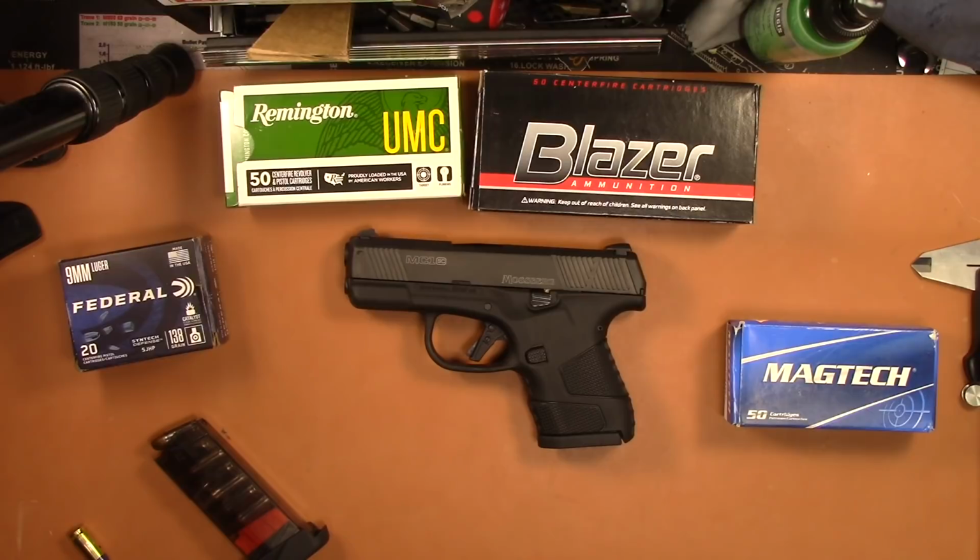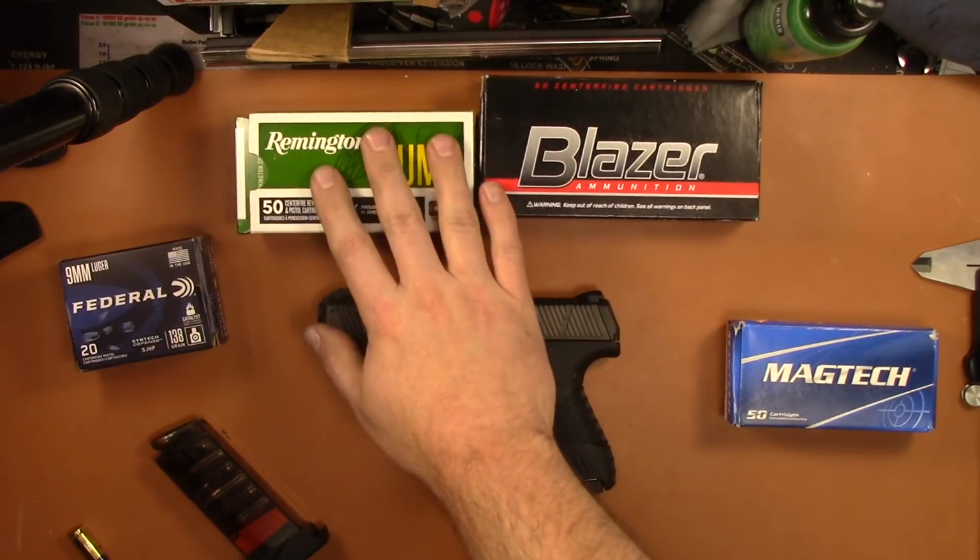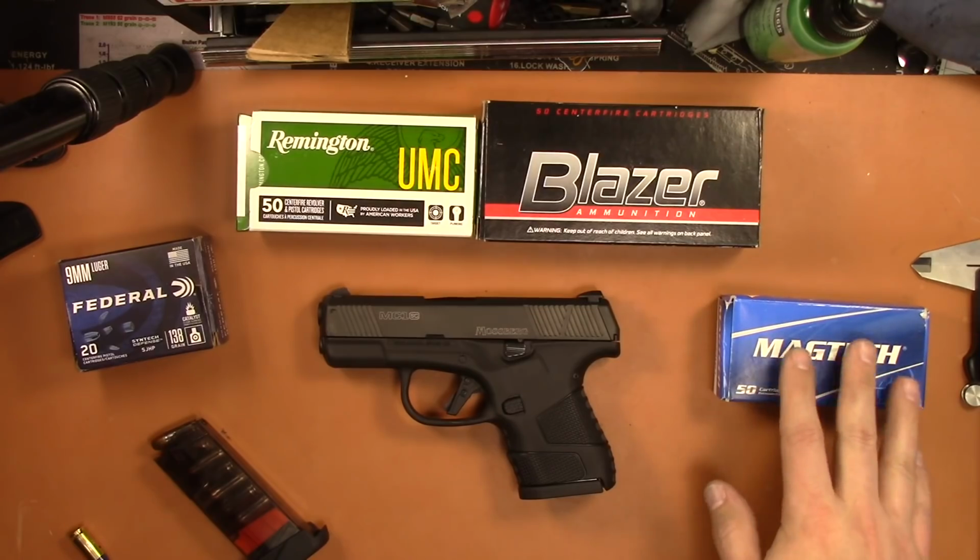So, props to Mossberg. First gun in 100 years. Handgun, sorry. And they did a really, really good job. They didn't rush it out, SIG. And I think it's going to be a contender, and I think it's definitely one that if you're in the market, you should look at it, especially for the cost. But I'll give you more in-depth thoughts after I put some more rounds through it, but my first impressions are really, really good.